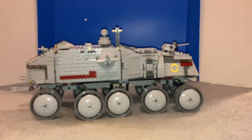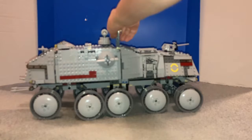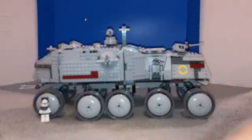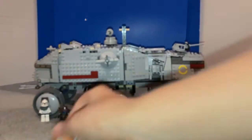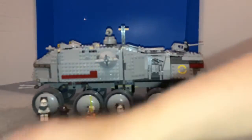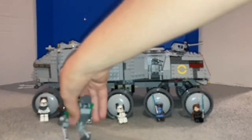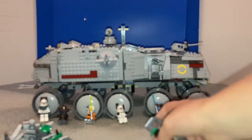3, 2, 1. Yes, we got it, guys. Right here, we have the Clone Turbo Tank 8098, and I believe this was from 2010. I got this with all of the pieces included and with all of the minifigures. This is awesome. It came with all the pieces, all the minifigures, and everything. Oh, that's the other side.